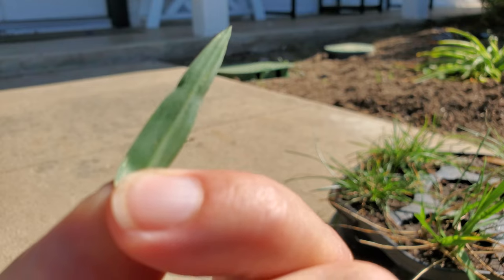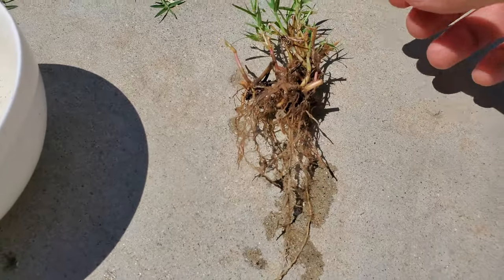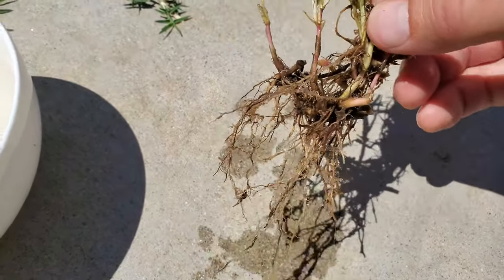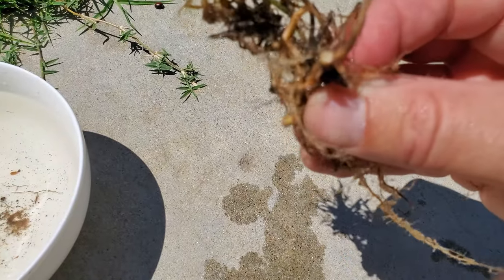At this point I'm very certain that that's crabgrass in my lawn. However, if I went and inspected it and I did see auricles on that leaf, that would lead me to believe that it's probably quackgrass. And then if I really wanted to be sure I could grab a shovel and dig into the ground, because quackgrass is going to have rhizomes. Fescue is not going to have rhizomes. Neither is crabgrass — crabgrass does not have rhizomes underground either. It's just a tuft of fibrous root system under there. You can just kind of pull it out of the ground very easily, but that's only if you have like a single plant or two. If you've got a big infestation like I've got over there, it becomes far less likely to be able to fix the problem just by pulling or digging.